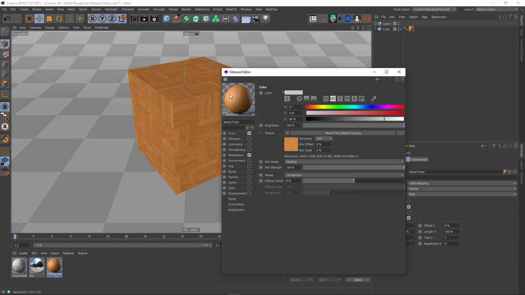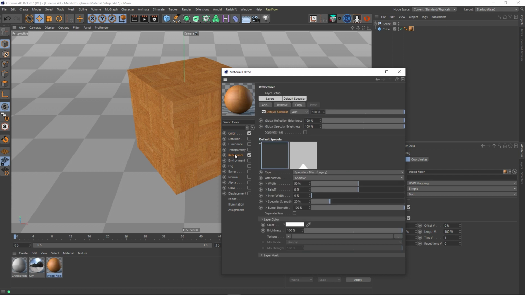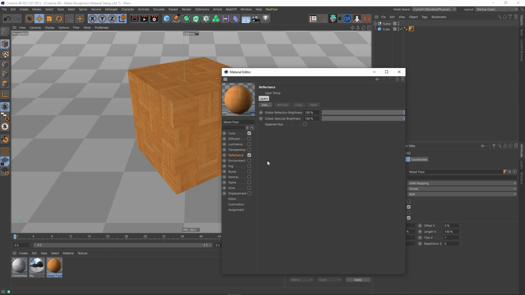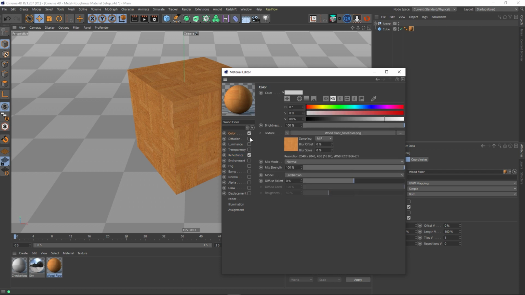You can also see that we've got a specular highlight here, and that's because when you create a Cinema 4D material, it's always got this default specular in. Now I'm going to remove that. I rarely use specular in Cinema 4D because it is basically like a fake reflection. I'd rather have an actual reflection instead of a fake specular, so I'm going to get rid of that. So that's our colour dealt with.